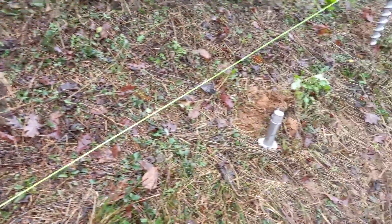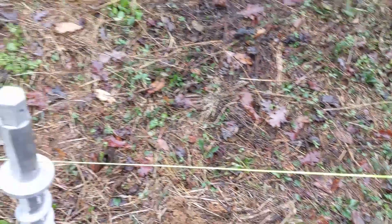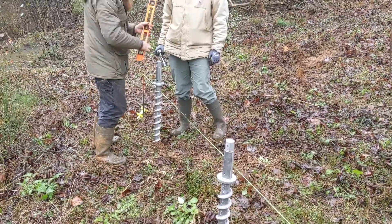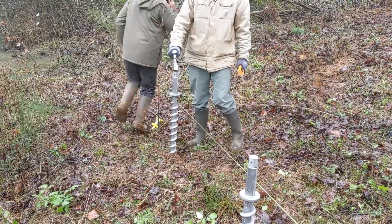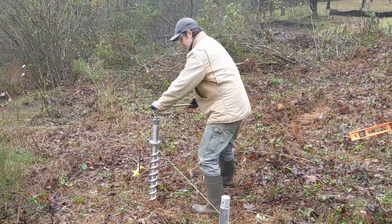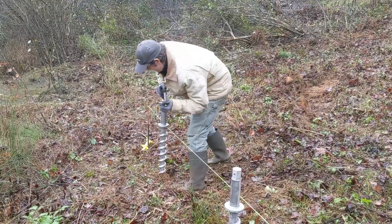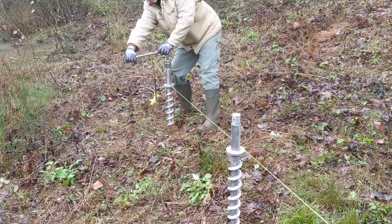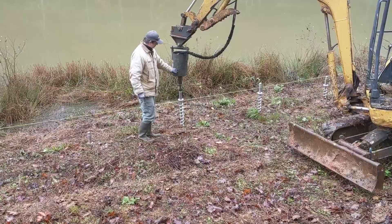I just ran one of those augers in by hand, then ran that one in with the ratchet - so yeah, I'm breathing hard. Just remember, it was his idea and his ratchet. If you were doing four of these you could do it by hand - making sure it rains for a week first! If this dirt was dry and you weren't by this pond it would be a whole different story - remember that one we put in the driveway? Yeah, it was a lot harder.